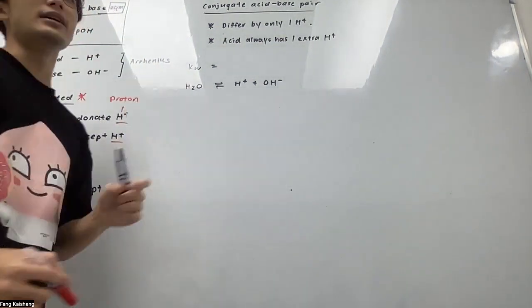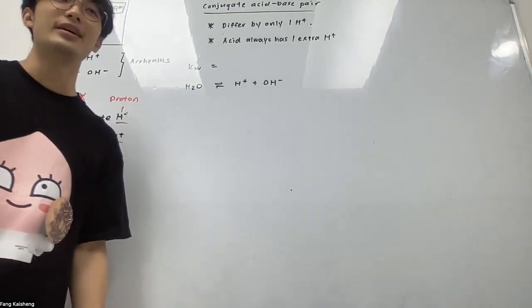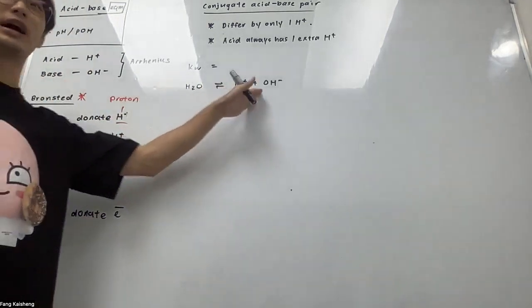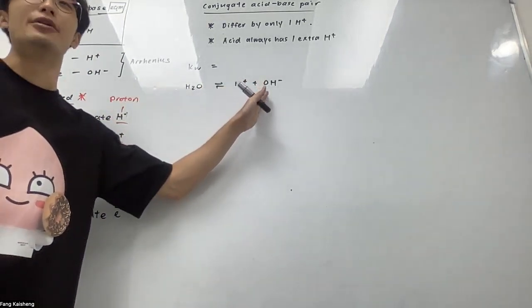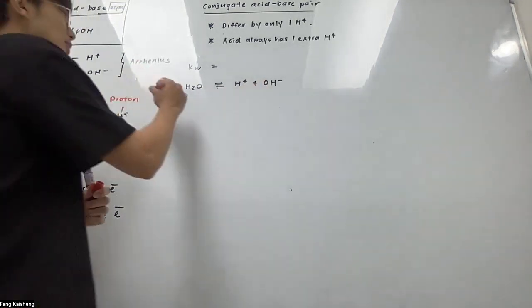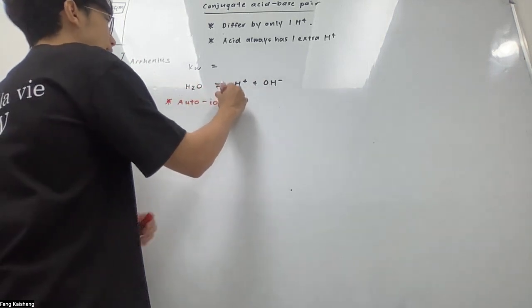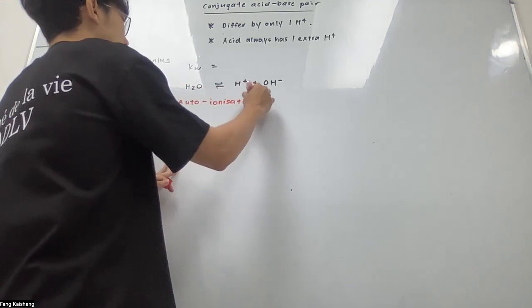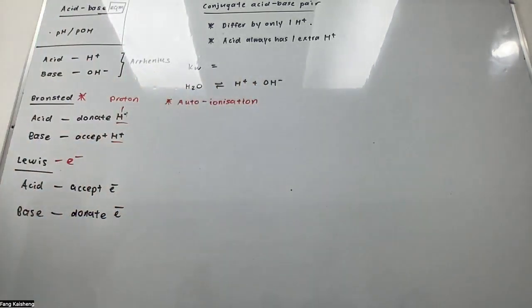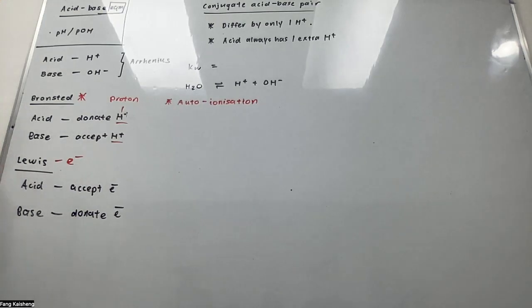Number one, water is what kind of molecule? Ionic or covalent? Water is clearly covalent, right? Can covalent compounds produce ions? That's weird, right? That's why water is weird. Water is special. This is also known as auto-ionization. In other words, water can actually ionize automatically. It's not a special term or anything. To produce H plus and OH minus. Somehow it can do this. We just need to accept that it can.